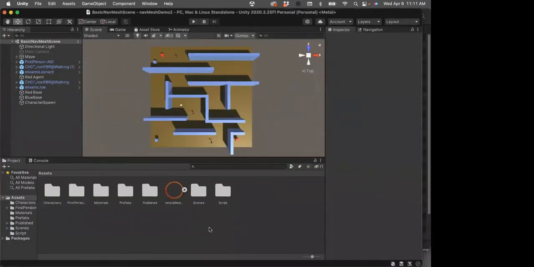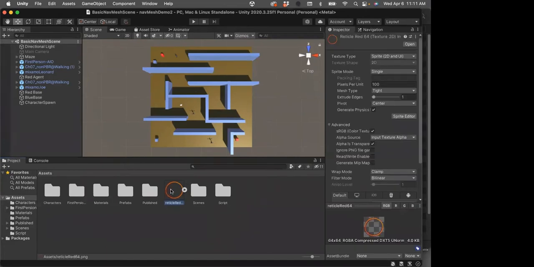Okay, so this is the project that I uploaded, and hopefully people are going to follow along. You've downloaded it, and you can see here that this is a 64 by 64 pixel PNG that I exported from that Illustrator file that I'm applying to the reticle.